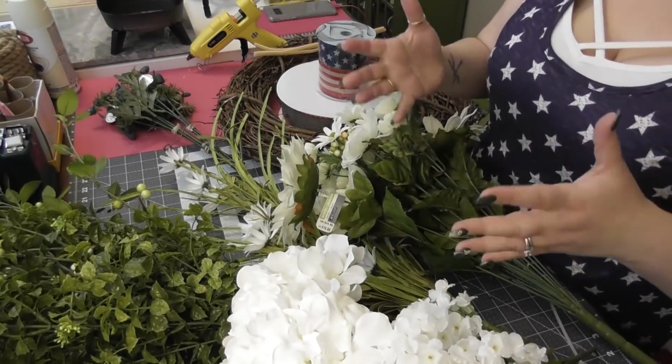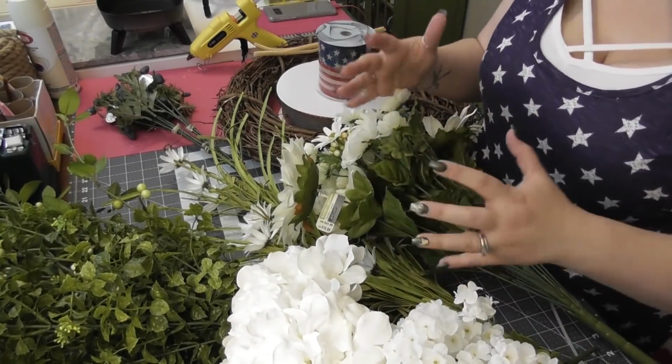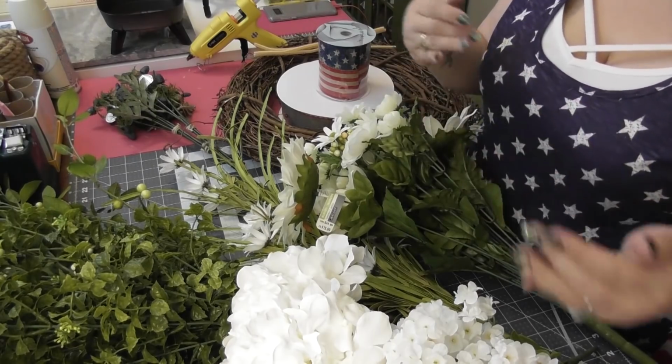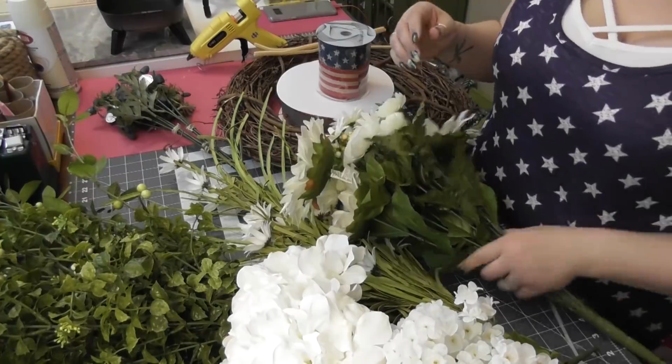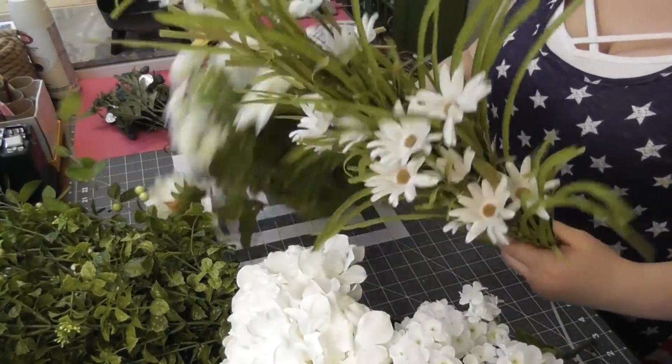And I'm going to do texture. Now, even though the flowers are all the same color, the same bright, stark linen white, they're all a little different. So they all have a little bit of texture, and they're all going to work for each other. And that's what I'm going to try to go for. So we'll see what it looks like in the end.